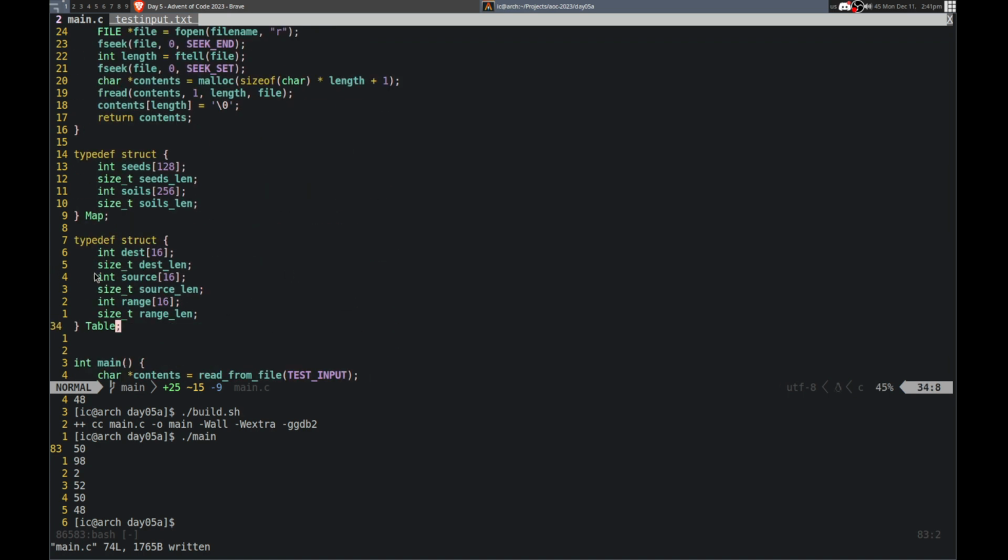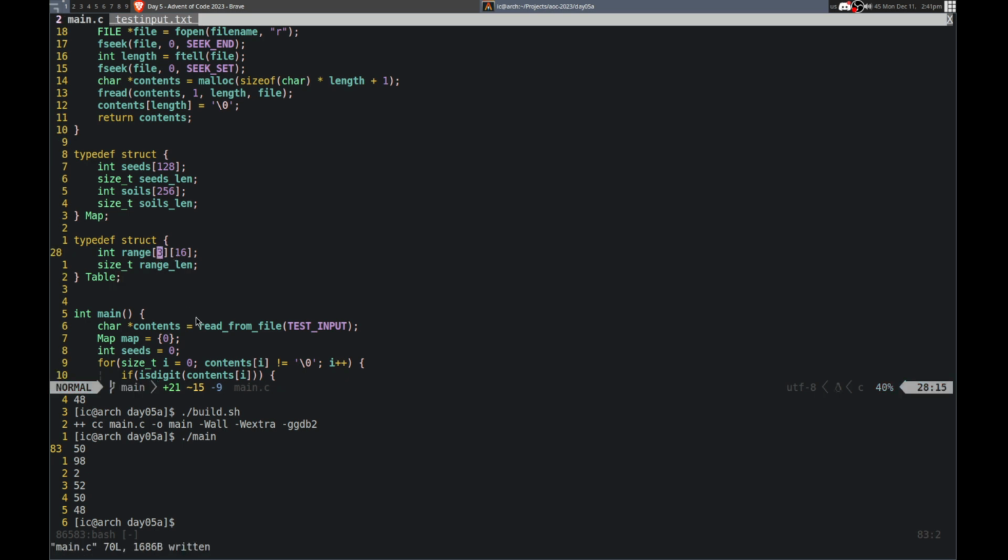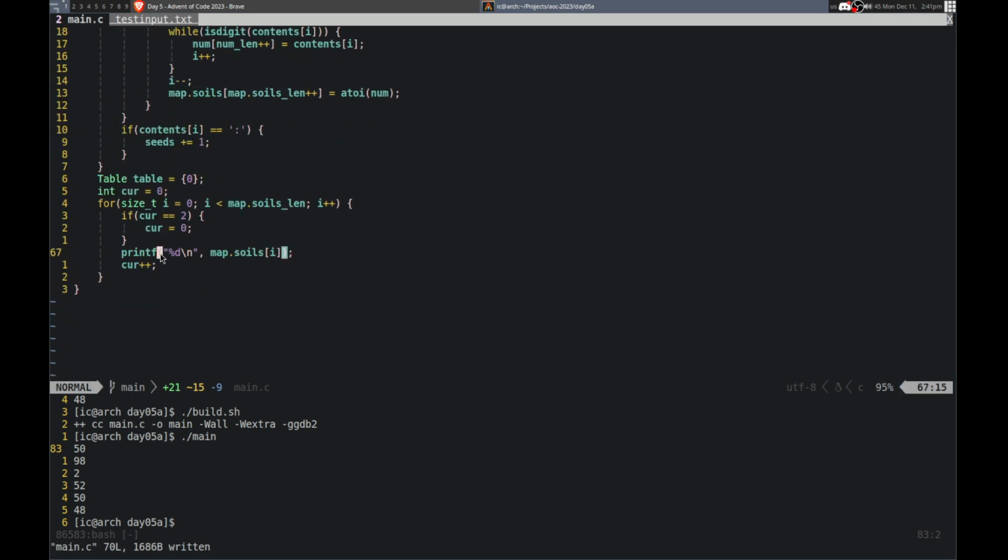So maybe this should be an array of arrays. So like that. And this is called like the map. Well, I don't really want to use that twice because that can get confusing. So just give me the range, right? Alright, yeah, and then we can use that as the index in it. Yeah, so current can be the index.